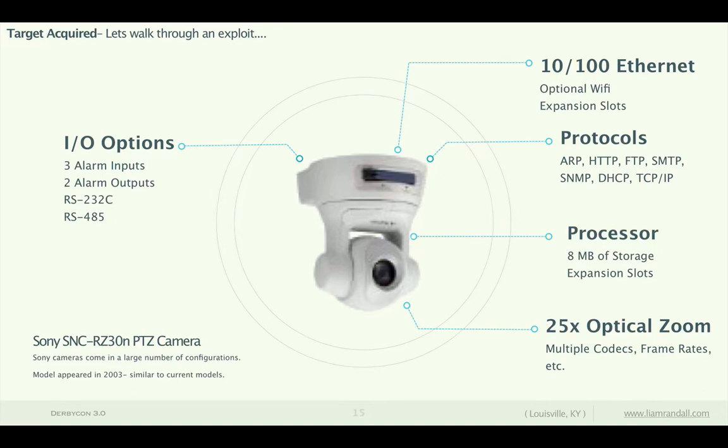It has alarm inputs as well as a couple of serial interfaces. So these things are commonly set up to do things like buzz open gates or doors, or key on pressure sensors or things like that. They're great. There are a lot of new models in this series, but this one's fine.